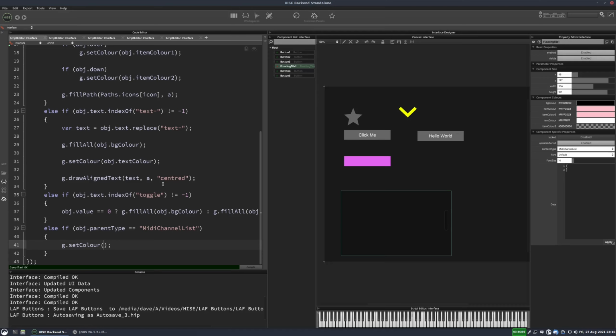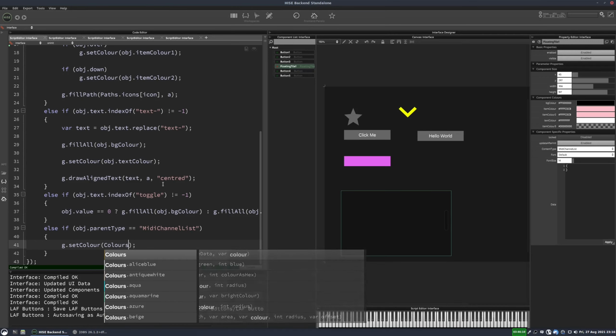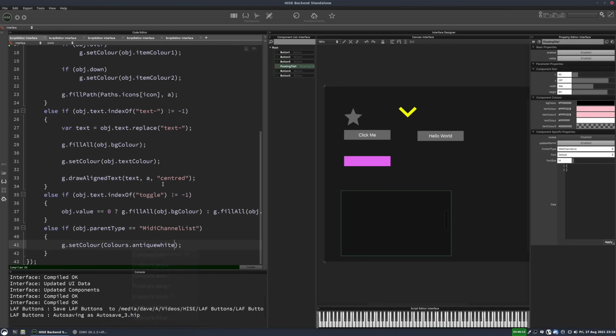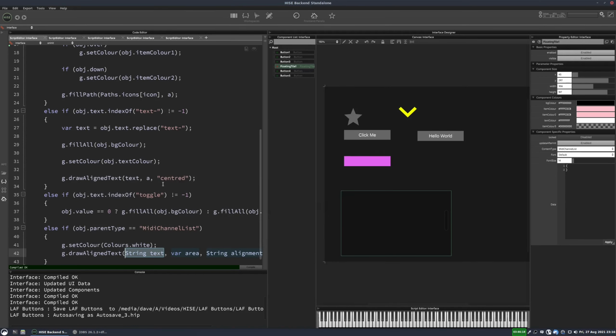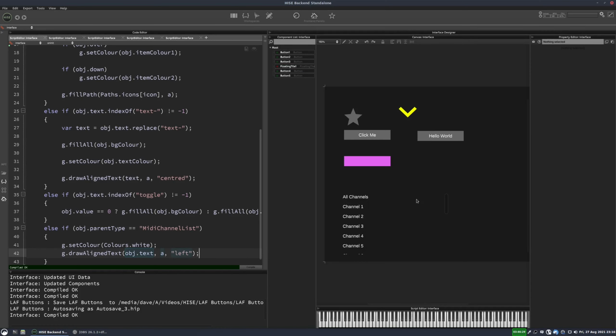Basically what that means is hard code the colors here. So we'll do colors.white, for example, for the button text. And draw align text, it's going to be obj.text. Area is going to be A, and for the text alignment we'll have left. And if I hit F5, we get our MIDI channel list that we're used to seeing.